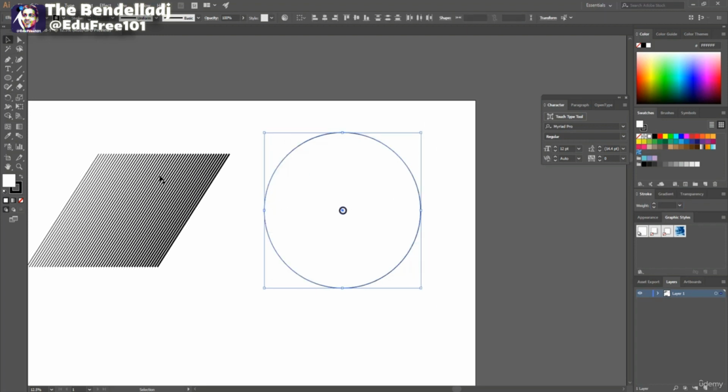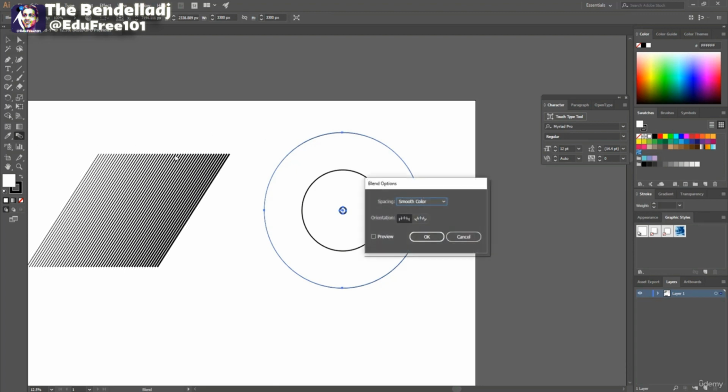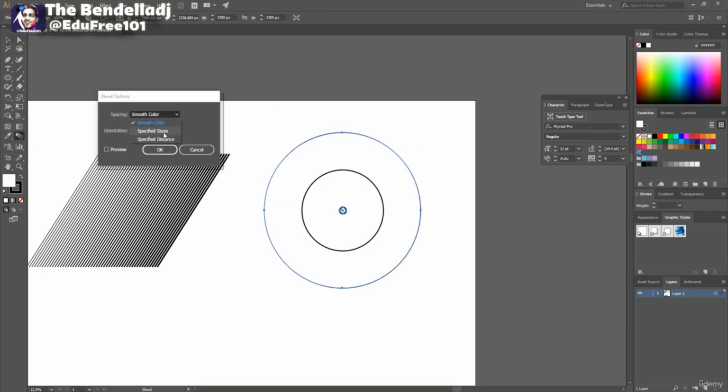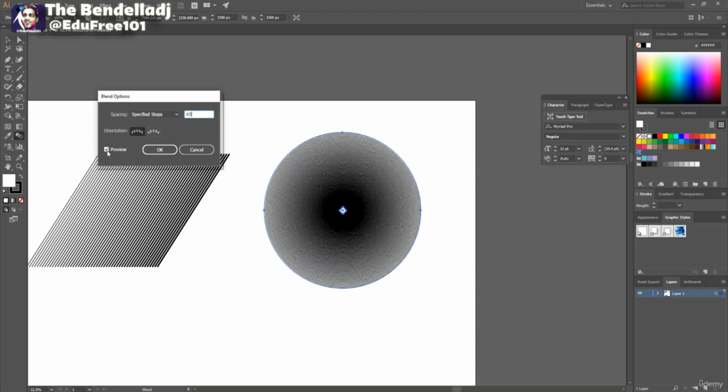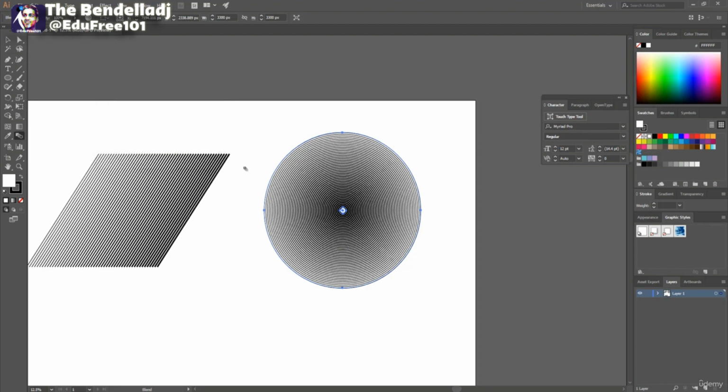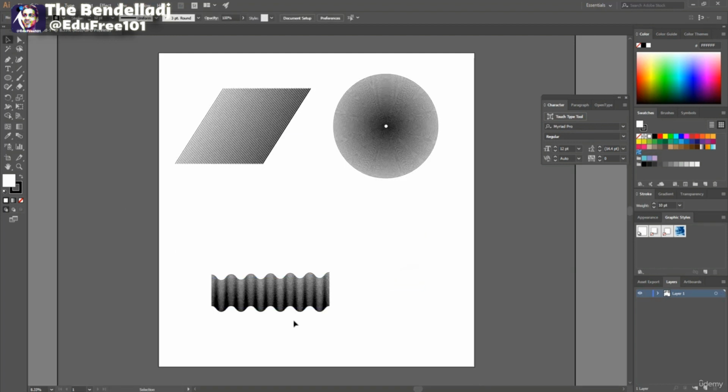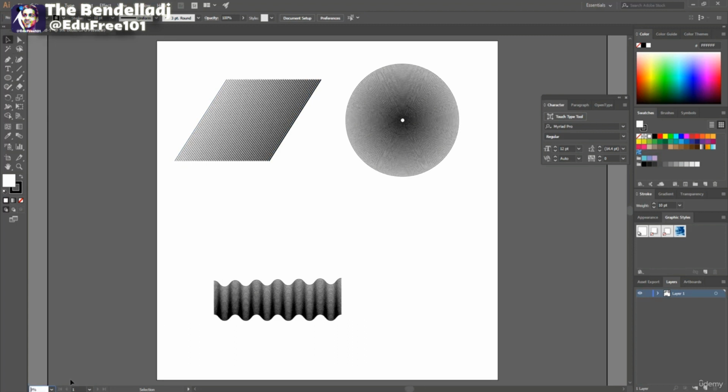Now I simply select these two circles and select this blend tool and select this point and this point and double click on this and change this spacing and set it to specified steps and check this preview and change the value from 1 to 30. Let's increase this value. Let's type 60. Maybe 45 is good. Alright, now I hit OK. Now I zoom out this document and fit it in this screen.